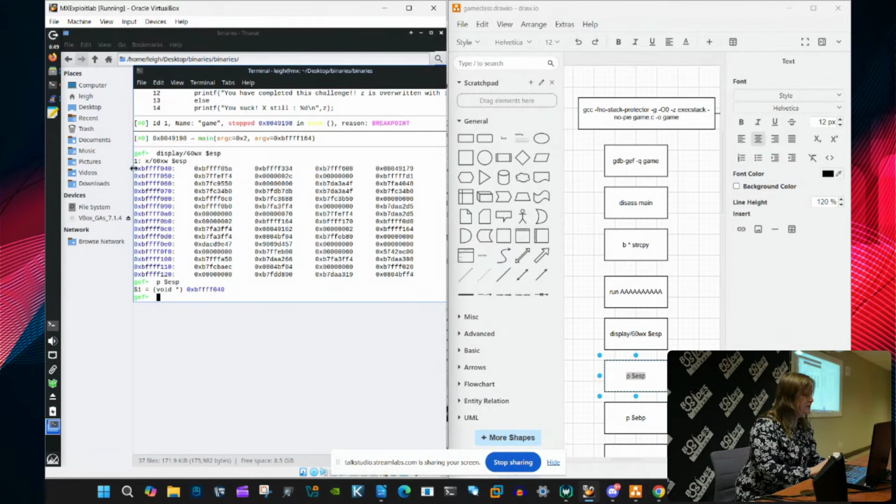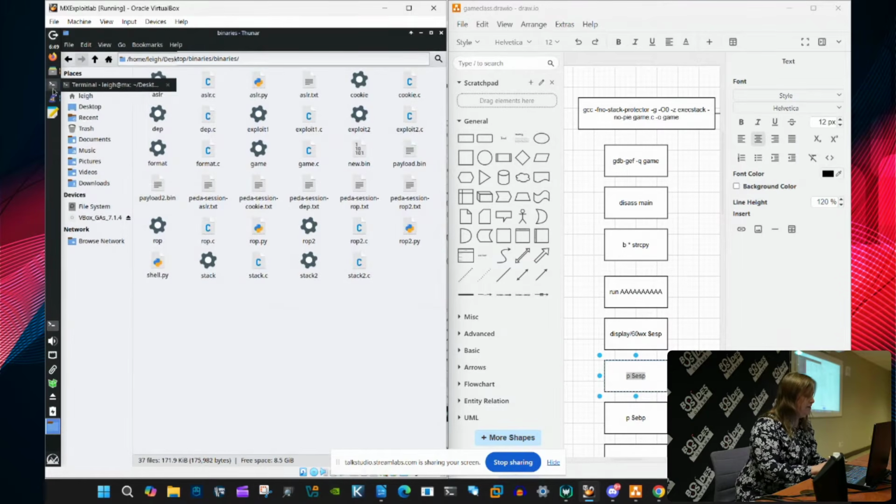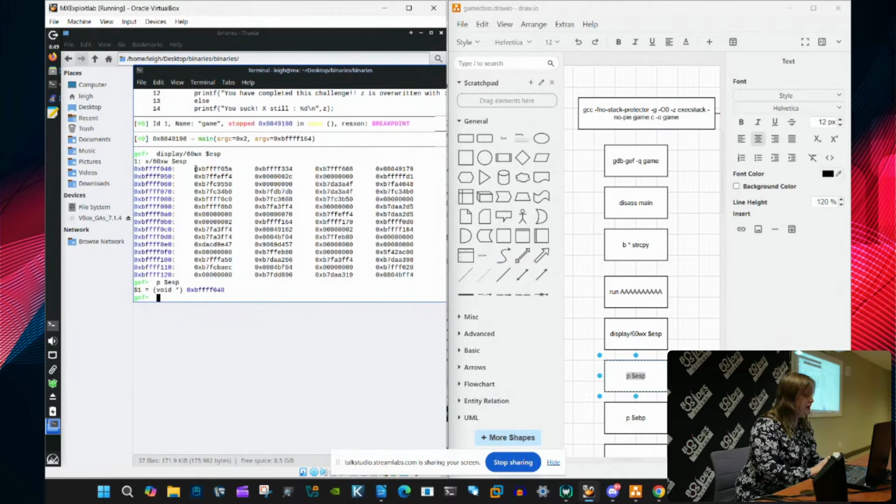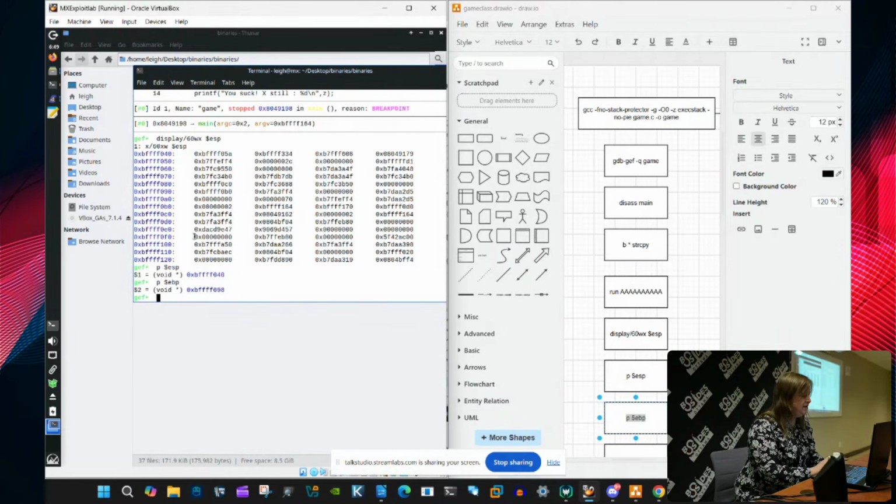So we come over here to the side and have a look at the stack. And we see it's right here. So this right here is the stack pointer. This shows where the top of the stack is. So we print our base pointer, which is the bottom of the stack, and it's at 098.